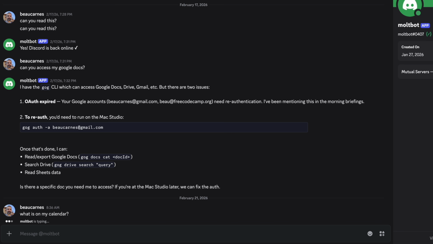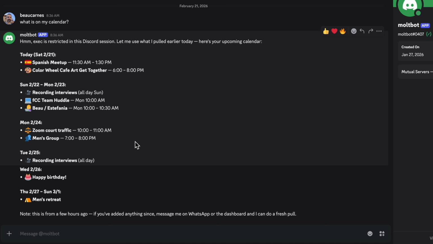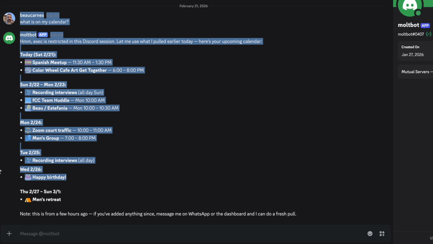It's only going to respond on Discord if you messaged it on Discord, and only on WhatsApp if you messaged it on WhatsApp. But you can tell it from any platform to send to any other platform. So on Discord, I could tell it to send something to my WhatsApp. Okay, now it's giving me my upcoming calendar. Nice, it's even wishing me a happy birthday.